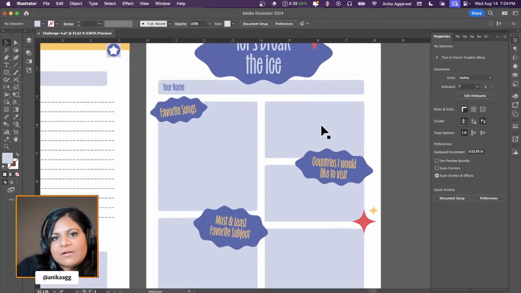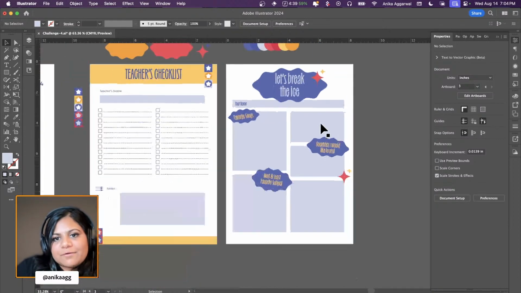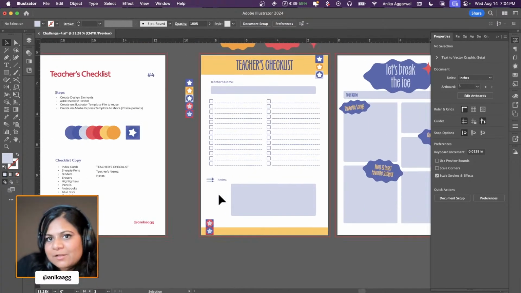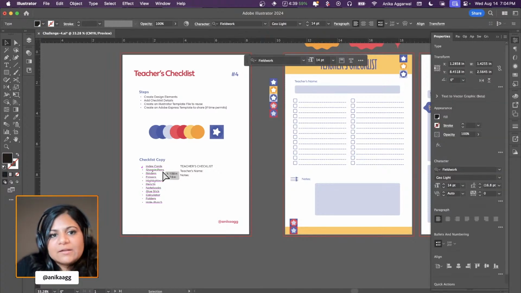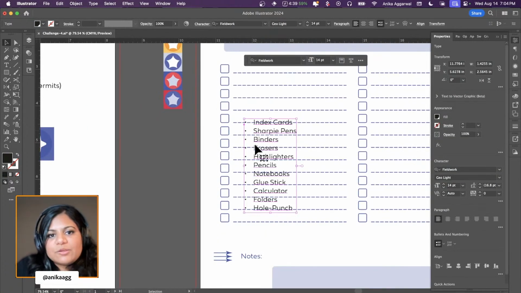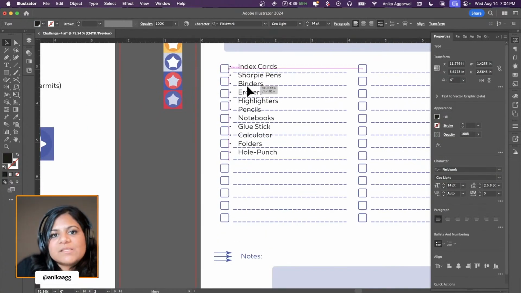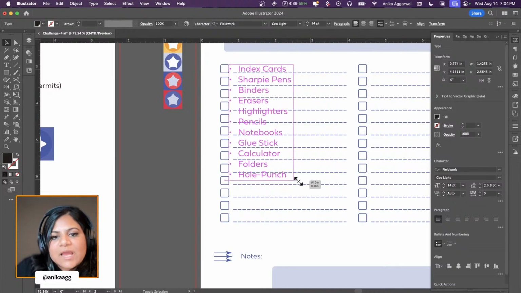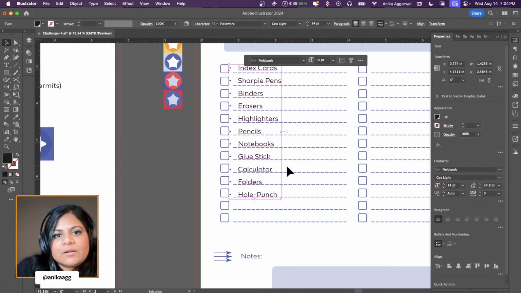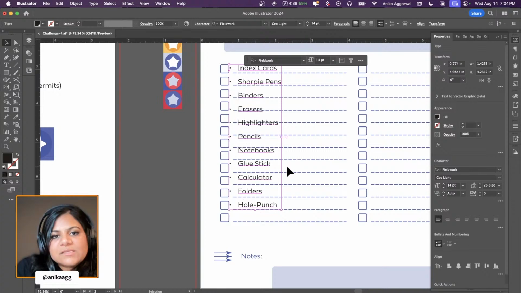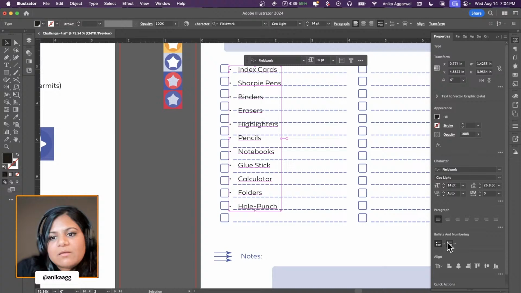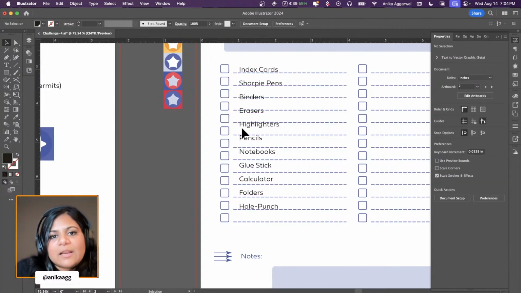And there's another bonus worksheet that I created for you all, just because I wanted to show you how fun and easy it is to create worksheets in Adobe Illustrator. But you can go ahead and copy this checklist in your check sheet. Now, obviously, you'll have to change how this looks, and maybe I want to increase the leading on this. That looks pretty good to me. And this way, I can remove the bullets and numbering here and bring this over here. That looks pretty good to me.